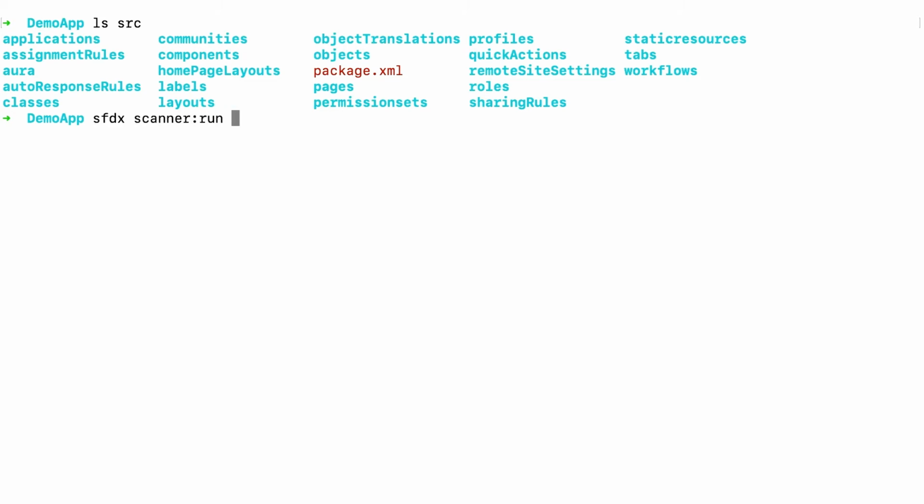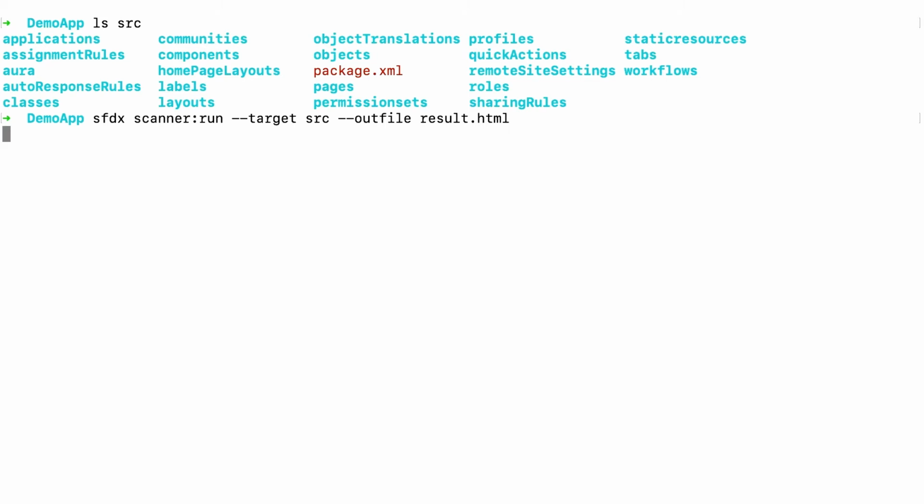Now that we have done the installation, all we need to do to run it is sfdx scanner run, and then we provide a target. So what do you want to analyze? That's the target. So I'm giving all of the source directory. And then I'm also giving an optional out file. I'm giving this in HTML format. It supports many other formats, but just because it's a demo.